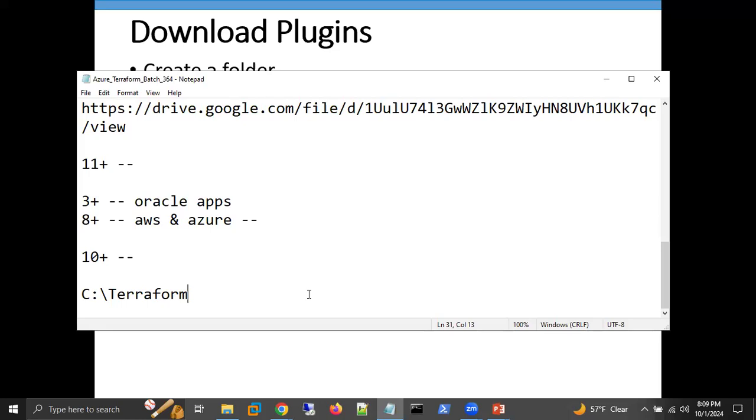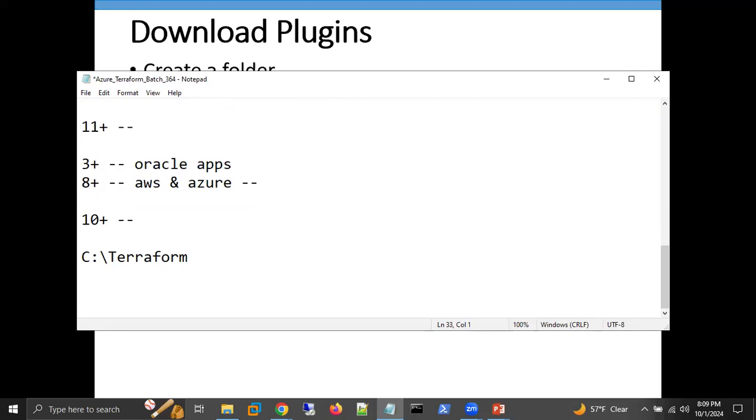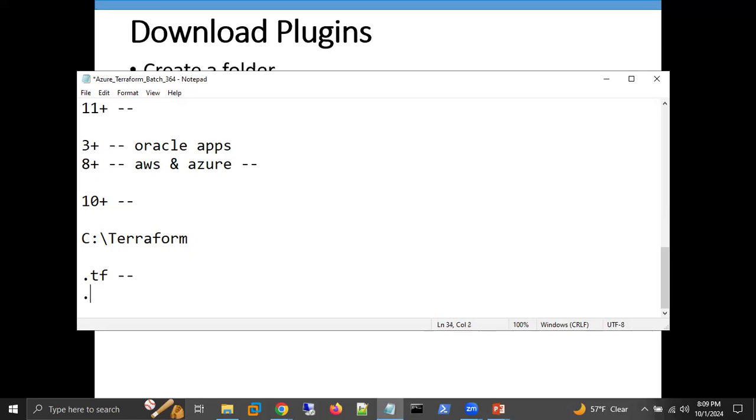But all the Terraform files need to have the extension .tf. All the Terraform files are going to have the extension .tf. There are some more extensions. We have one more extension called tf-var, which we are also going to see in upcoming sessions. But right now, all the files I'm going to use will have the extension .tf. Where we use tf-var, we'll discuss in an upcoming session.